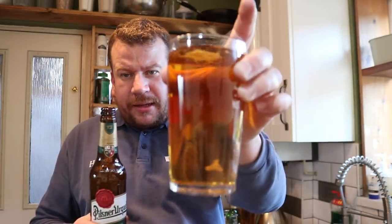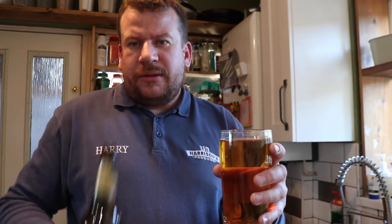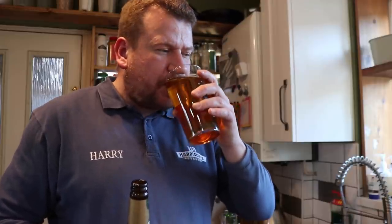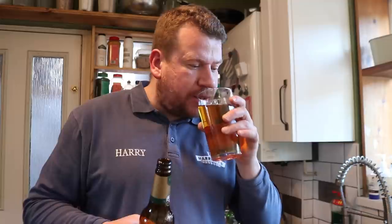Looking at this beer, very similar in colour to the Budweiser Budvar. Let's just dive in and have a taste. Whew, I'll be three sheets to the wind at this rate. Cheers. Yeah. You know when you're mashing in when you brew beer and you can smell that amazing aroma of the malts? It carries through in this beer, it really does.